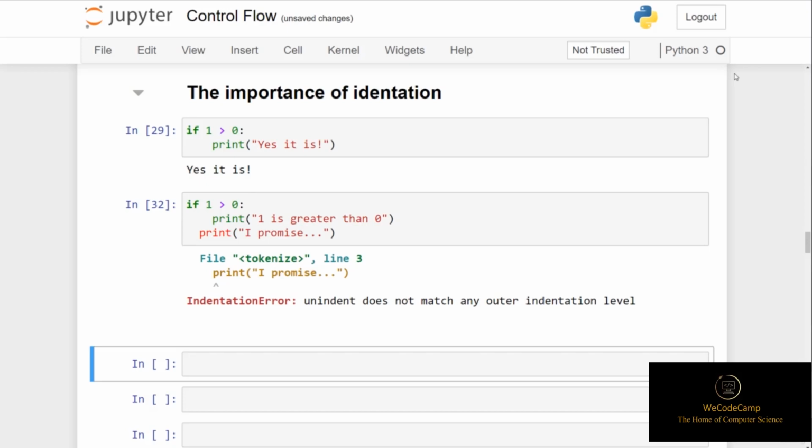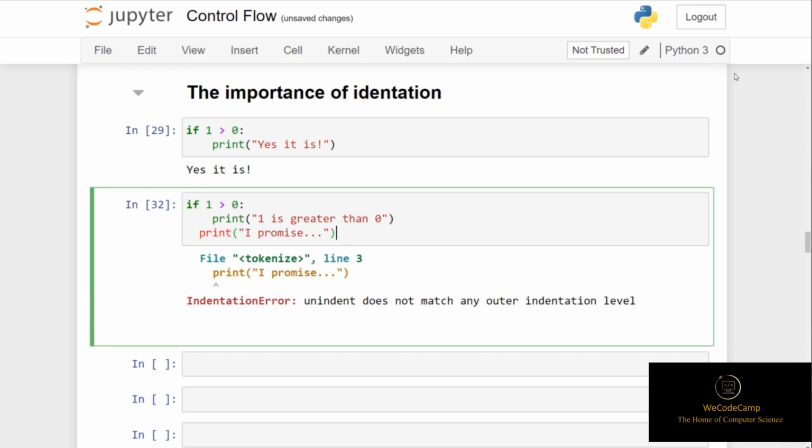And that's because this code cell simply has 1 if statement and it's expected to only contain 1 block of code. With 2 print statements on different levels, the interpreter actually thinks there are 3 blocks of code within this cell. However, we know there are only 2. We have an if statement, and the if statement contains 1 code body. So to correct this, we need to make sure that the indentation is at the same level.